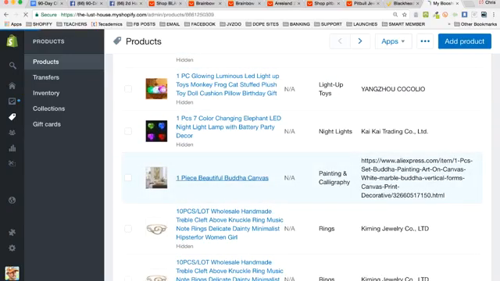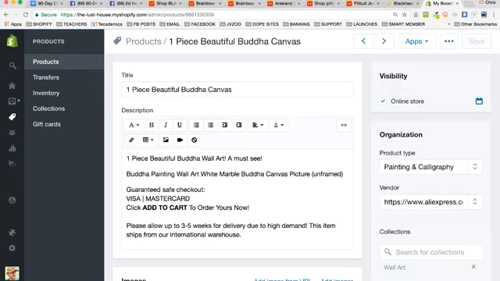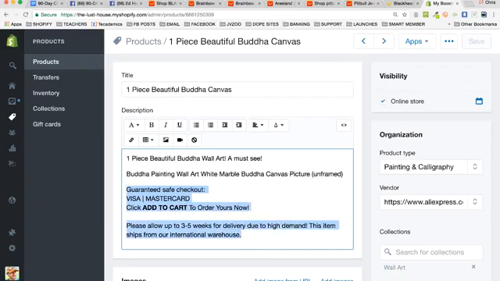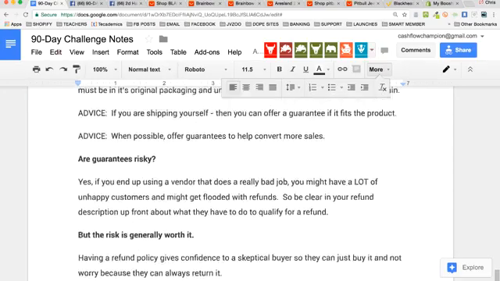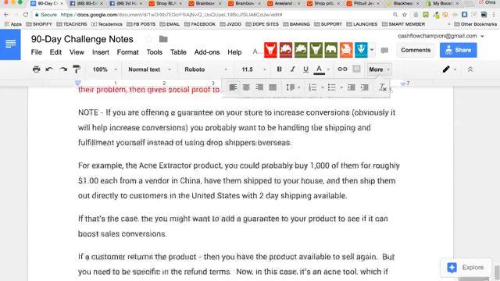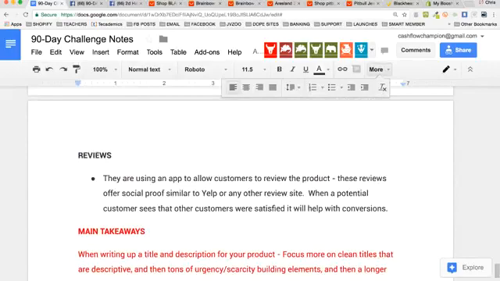Okay, let's just try this one maybe. Okay, so, oh, by the way, even on something like this, guaranteed safe checkout, let me put this actually in there as well for copywriting. Let me go up here, because these are more examples.